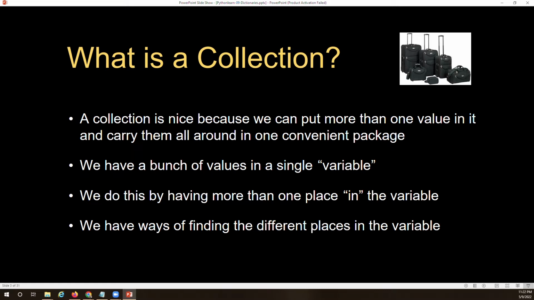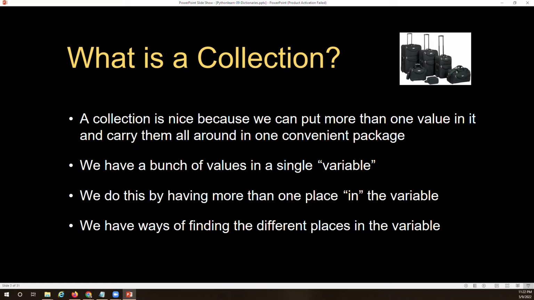As you recall, in lists, we have seen that by using one list name, we can put a number of values in one object or in one list. We can put just one value in a variable. But in a list, we can put many values.